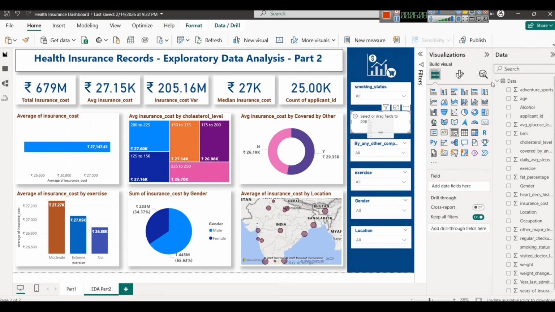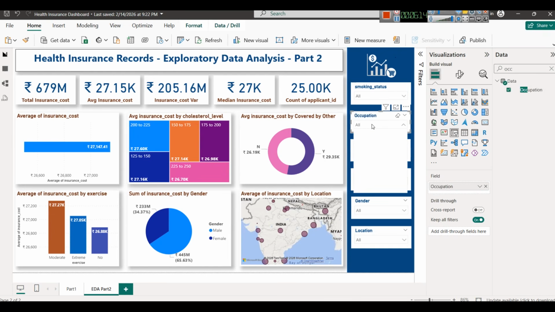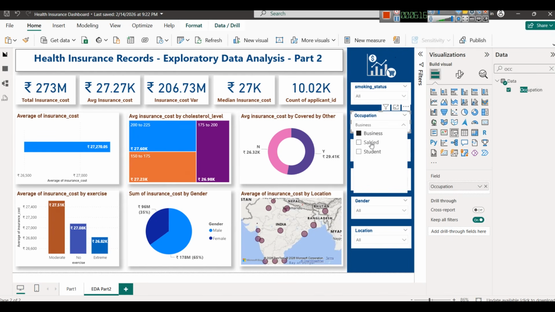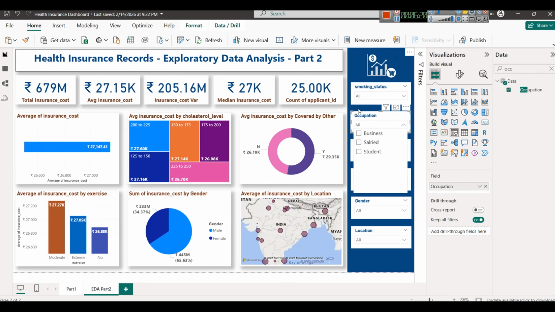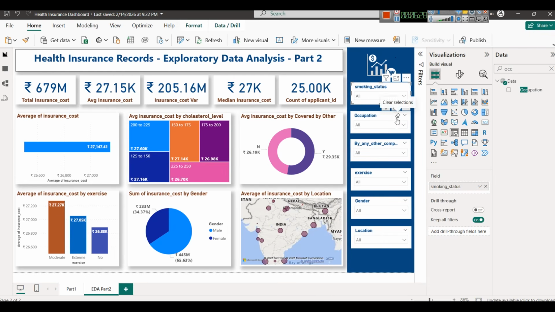Actually, you will keep all the filters, okay? That's important. So here we are putting occupation, which can be business, salaried, etc. Now suppose someone asks you to create a chart for smoking status, so smoking status wise insurance cost.